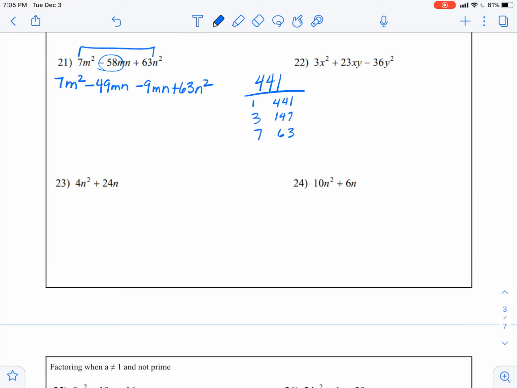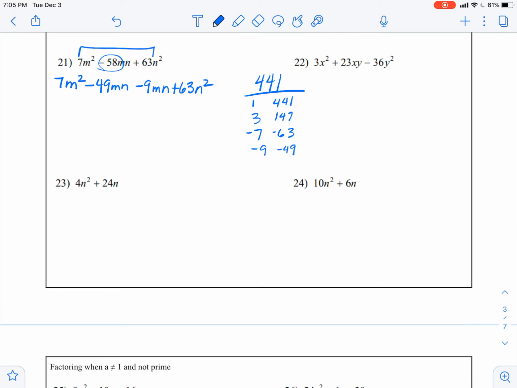Again, those are both negatives, and I'm looking for 58. I'm not there yet. 8 won't go into 441. I'm going to do 441 divided by 9. How about that? And that's 49. So a negative 9 and a negative 49. And there's my answer that I just got. So you can do that. If what I did earlier didn't make any sense, there you have it.